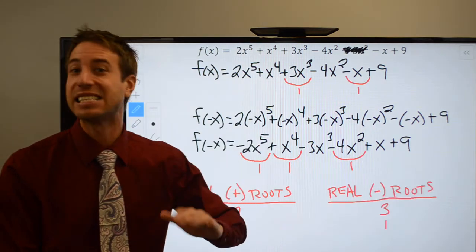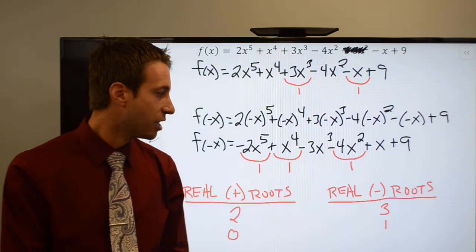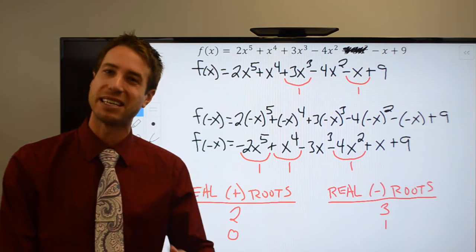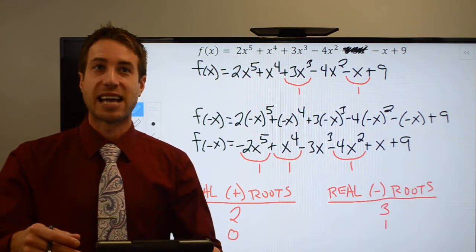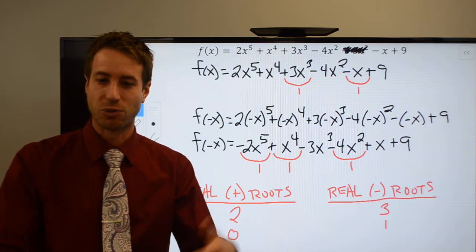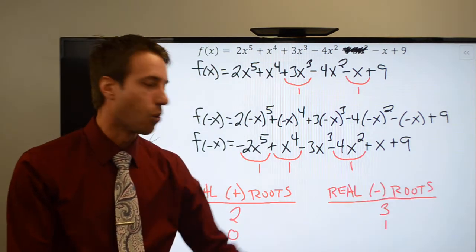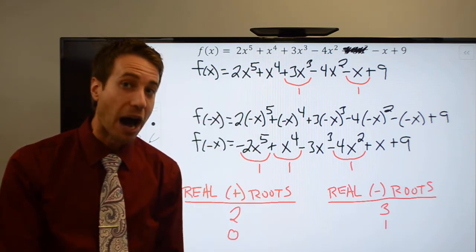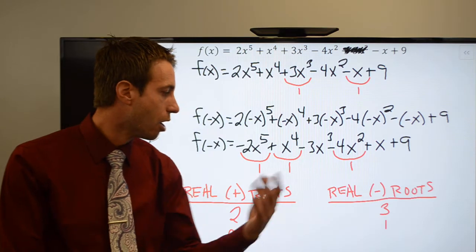Because 3 minus an even amount, which the only even amount that goes into 3 is 2, gets me to a 1. So I don't even have a possibility of 0 in this case, right? Because if I were to subtract 2 from 1, that would give me a negative number, and it doesn't make sense to have a negative number of negative real roots. You have to be able to count the number of real roots you've got. So it's got to be a positive number, and 3 and 1 are the only options in this case, because 3 is my max, and then it has to be less than that by an even amount. And again, the smallest even amount that goes into 3 is 2. So 3 or 1, those are my possibilities.